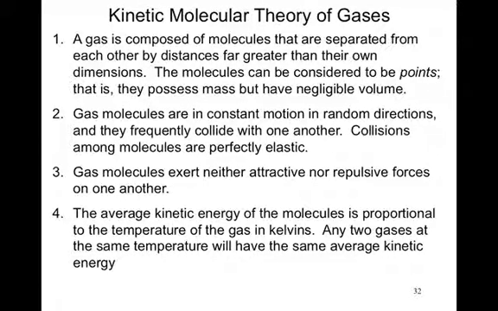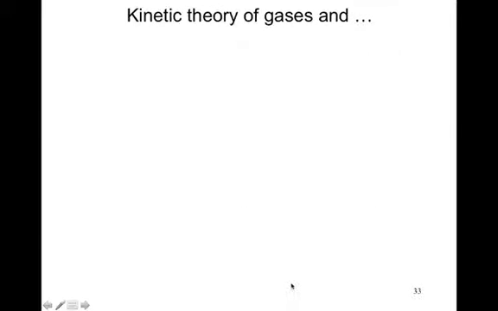The average kinetic energy of molecules is proportional to the temperature of the gas in kelvins. The hotter the gas molecule, the more kinetic energy it has, and the faster it moves. Any two gases at the same temperature have the same average kinetic energy. So that's the kinetic molecular theory of gases, which just means the theory that little molecules have kinetic energy and are moving and bouncing into each other. You can calculate kinetic energy as 1/2 mu squared, where u is the velocity, the speed.